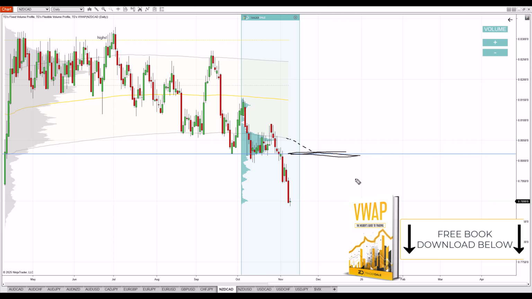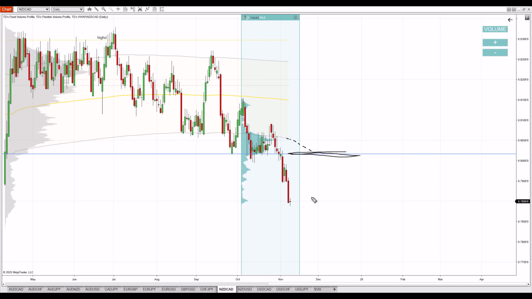Alright? But in either case, currently I'm waiting for a pullback. If it occurs, then I'm going to go short from here. Stop for this trade is going to be at the high of this little rotation area, so it's going to be in here. And take profit at least risk reward ratio 1, so somewhere in here.